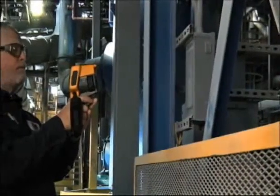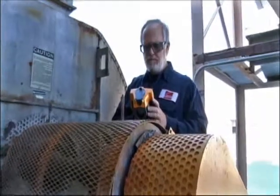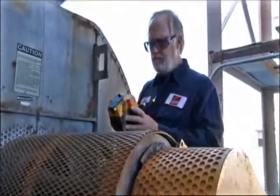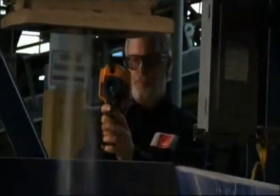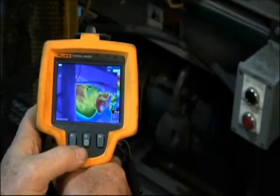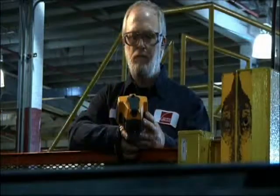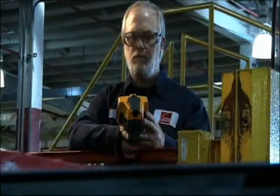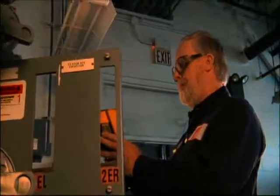Some of the camera features that stood out to me were the rugged build of the camera. It's a very easy camera to handle — it's a one-handed operation, but it's very ruggedly built. It's built to take the atmosphere that you're going to be using it in. I was drawn to Fluke strictly because of their reputation and my working with Fluke products over the years. The product sells itself; it's really a no-brainer from my standpoint.